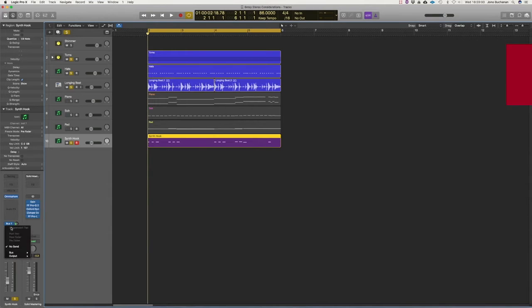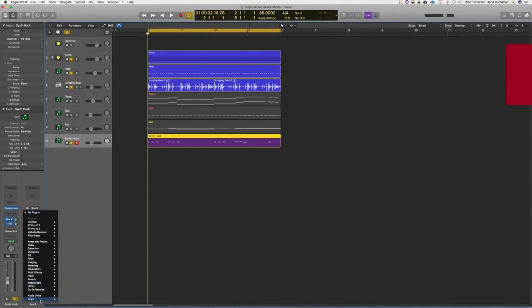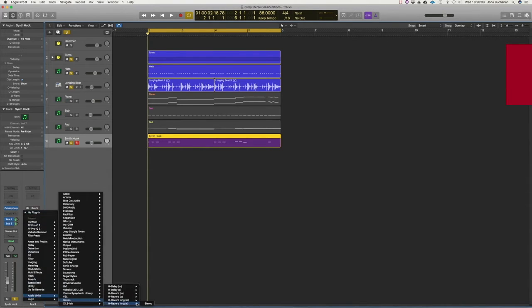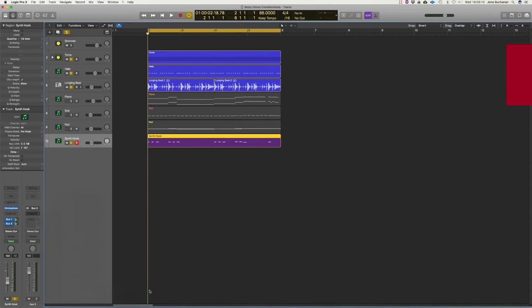But to this sound, what I'm going to do is to add a delay. Now, what tends to happen when we add delays, of course, is that we get these lovely echoes. I'm going to use H-Delay from Waves, and I'm going to use the stereo version of that.